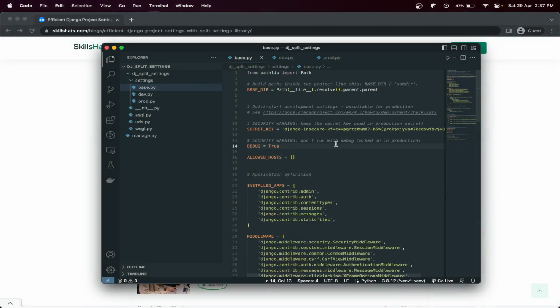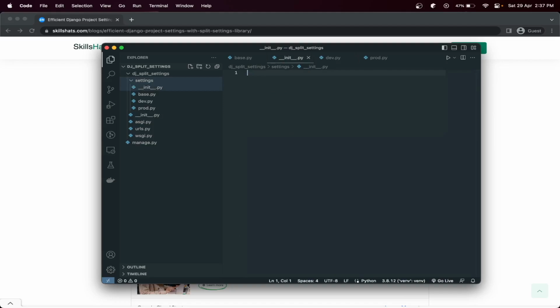Okay, so to combine these, in the settings init file we have to import these files. So how can we import this?